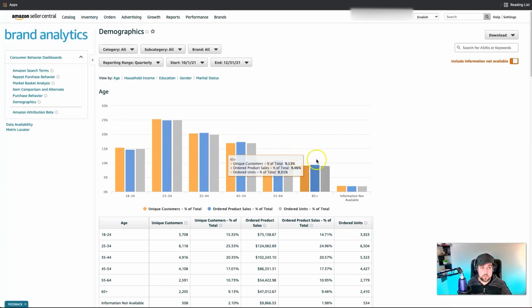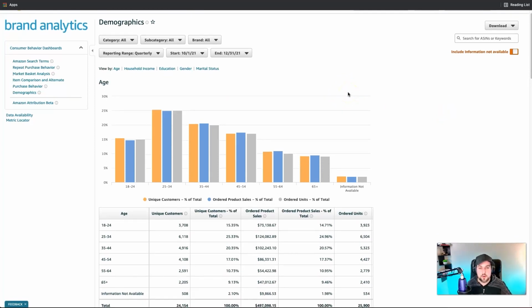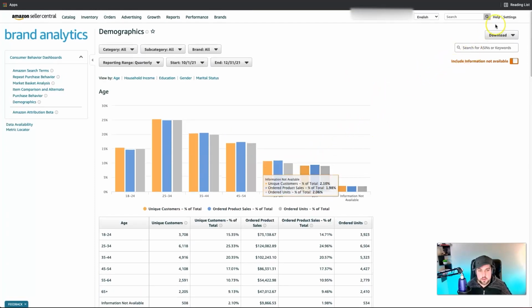These are the statistics. If you're looking for something specifically on an ASIN, you can actually go up here and type in a specific ASIN. That way you can get more granular information if you have multiple different types of products and it's not all the same, or you just want to know for a specific product, maybe the demographics are slightly different. So you can filter by entering the ASIN in and hitting enter.